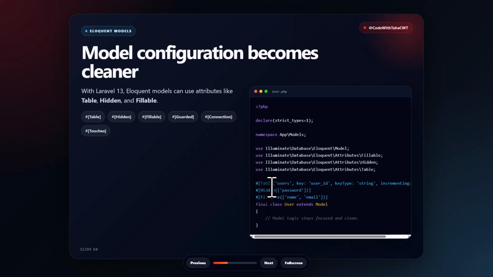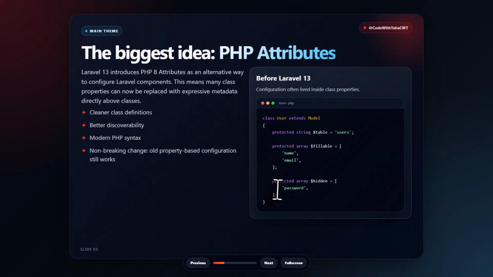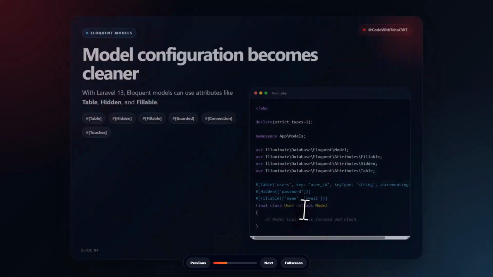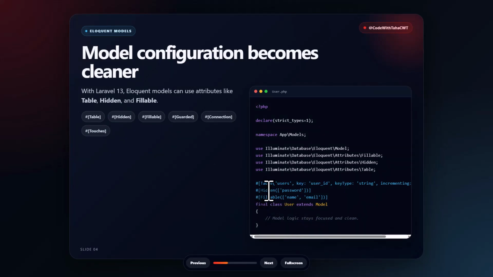The table attribute is defined here, the model's hidden property is password, and our fillable is defined like this, and we don't need to define them in the class body like the previous section. As you can see here, we defined all of it inside the class, but I think, and maybe you think, this is cleaner and better.